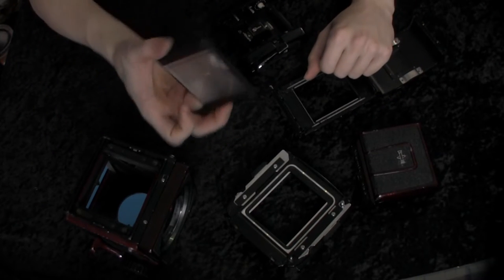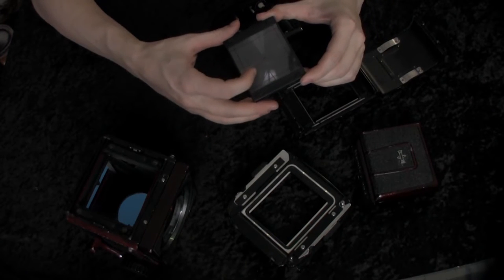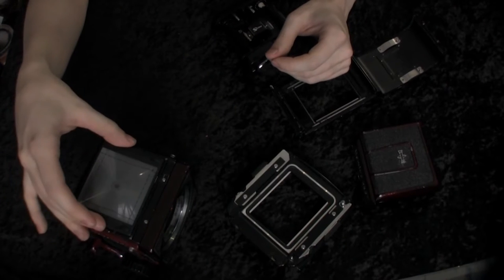You're also going to need a focusing screen. There are 6 different screens, and they differ by what type of focusing they have in the center. This piece just gets set straight on the camera like that.